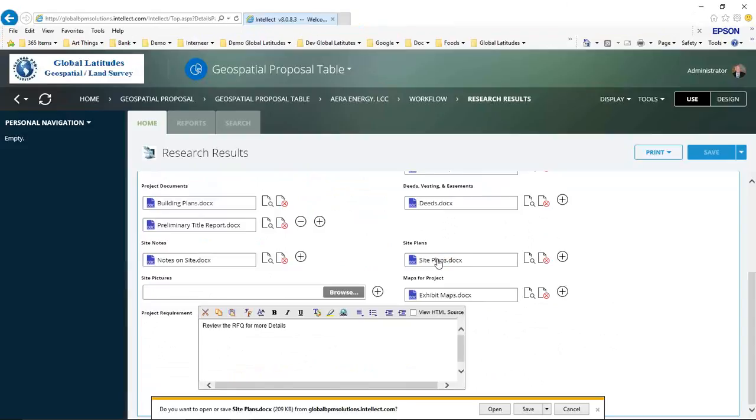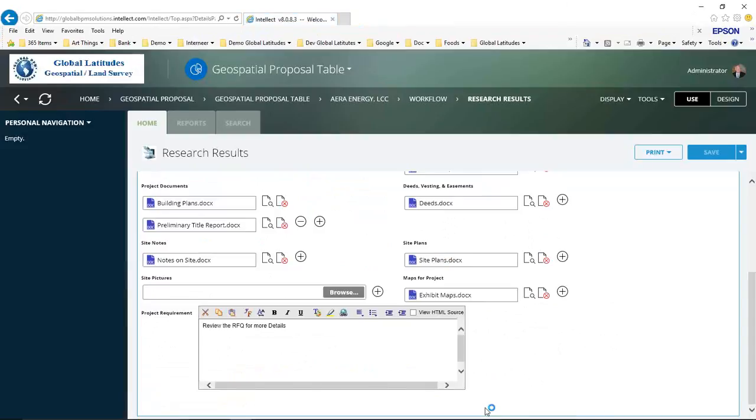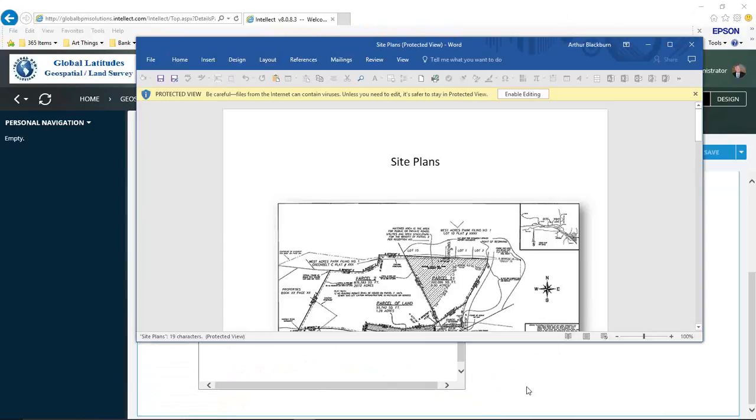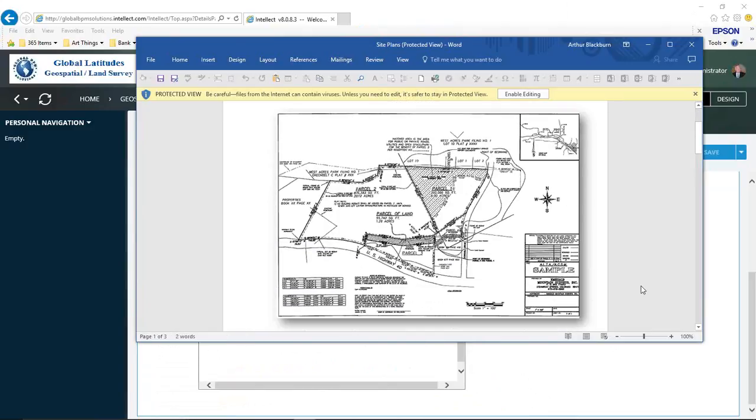Arthur, can I ask you a quick question? Sure. So seeing these documents populating these fields, were you able to set it up to where you could reach out to somebody and they could, say, drag and drop this document into this area? As long as it's on the computer, you can pull it up and attach it. In other words, you load it in as you're doing the research. So on your computer, you will browse and then pull up this map.